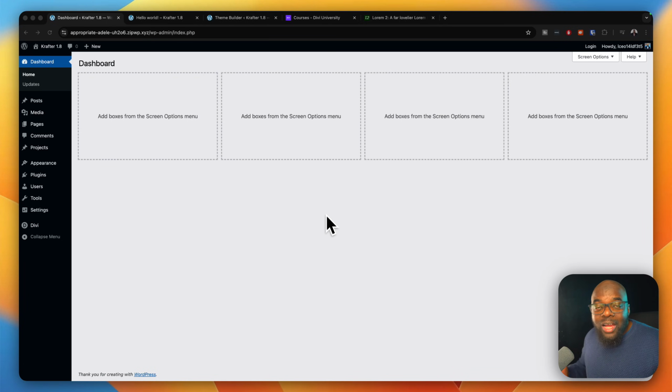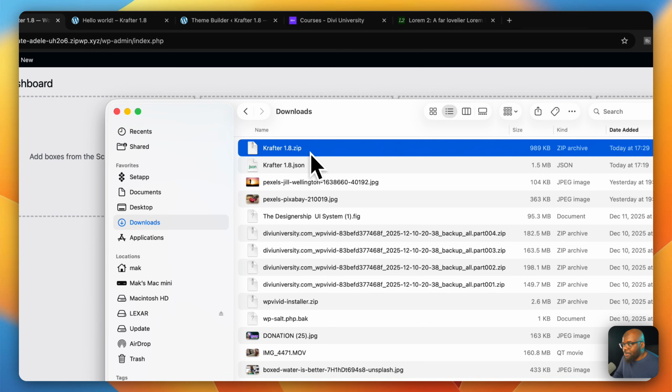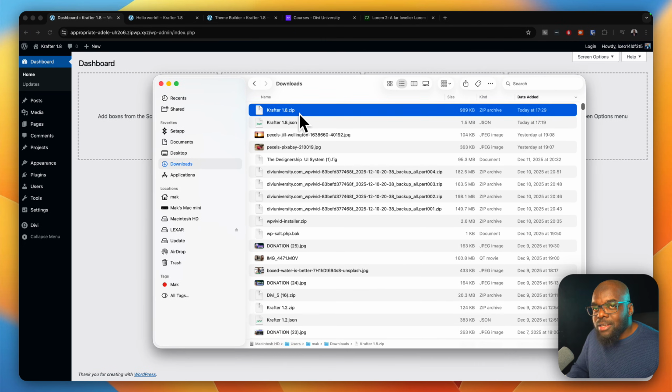So you've downloaded our Divi 5 design system, or you've just purchased it and you want to get up and running super fast. Well, this is a quick startup guide. So the first thing you want to do after downloading, you're going to get a file that looks like this. It's a zip file. It's important that you unzip this, because if you don't, the installation process won't work.